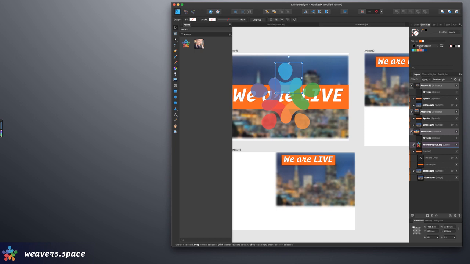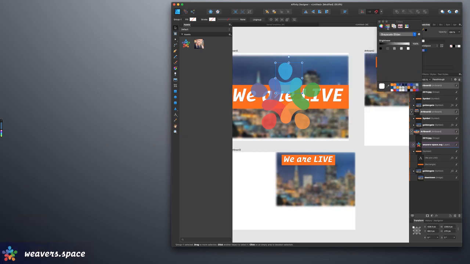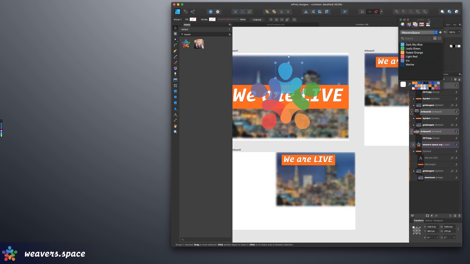Pretty cool stuff. And then let's open up the default color window, the Apple Color Picker, and go to swatches here. Oh, wait, where are the swatches? There it is. I now have the Weaver Space swatch as well. So that's really cool. Now you could have done that all through here.